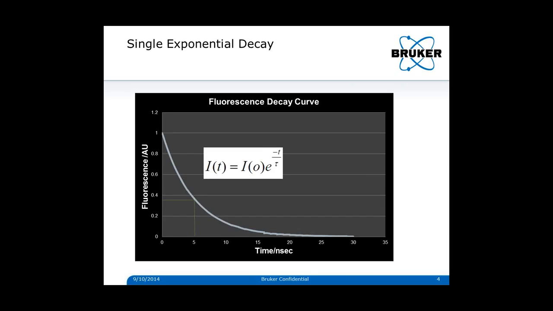If you start measuring the fluorescence intensity over time and then plot that intensity over time, what you would get is a single exponential decay curve. What that means is that at about 5 nanoseconds, which is the lifetime for this kind of molecule, the intensity would drop down to about 37% of the value. And this is the equation for a single exponential decay curve. If you have more than one type of molecule, or if you have a molecule in 2 different states, you would actually get a double exponential decay here.